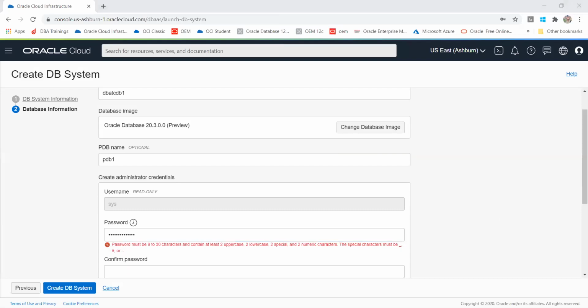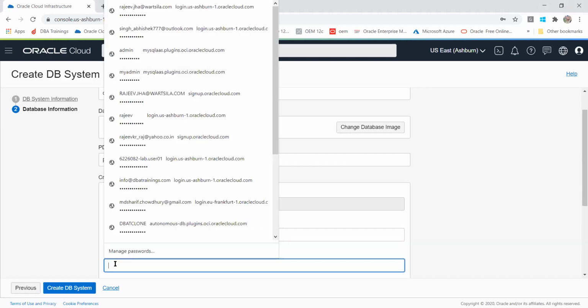Instead of that, you can use the hash symbol or something like that. So let me change that. So be careful whenever you are choosing the password in the Oracle Cloud Database. Minimum 12 characters is mandatory. And not only that, 2 capital, 2 small, 2 number, 2 special symbols like that.